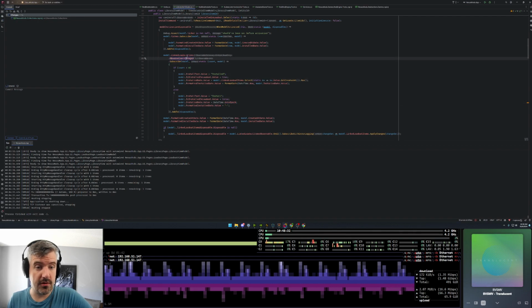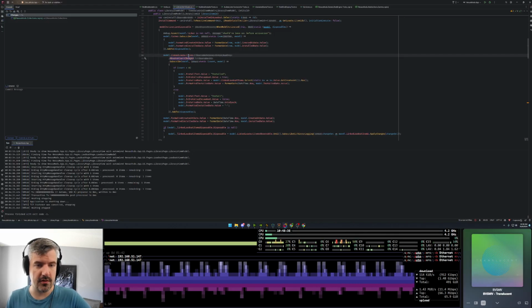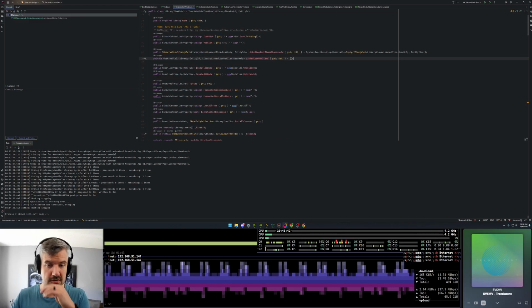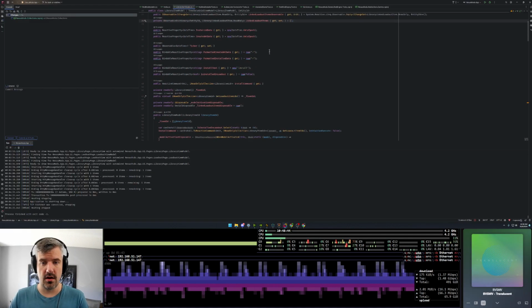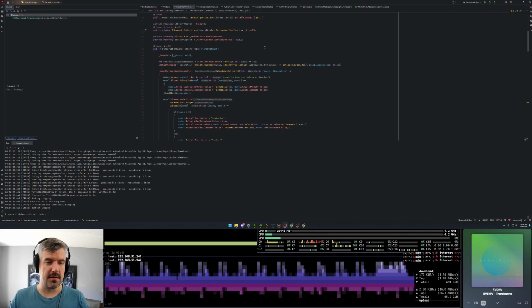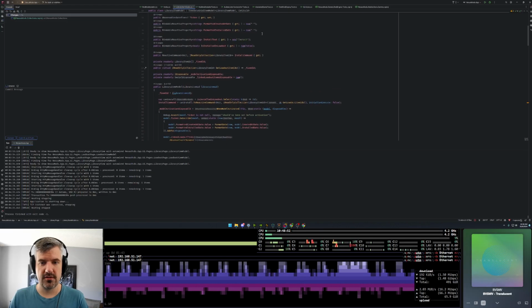Now, I think one of the problems here is that when this links up, we may not be priming this with the correct value. So let's see what this linked loadout items is initially set to. So initially it's set to an empty list, which would make sense that it would default to being empty. And then what sets this?